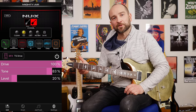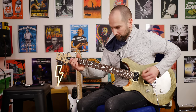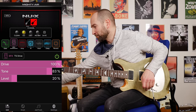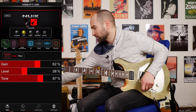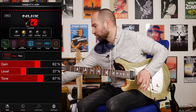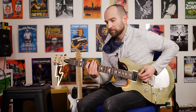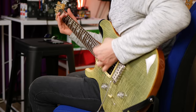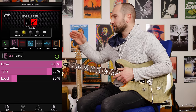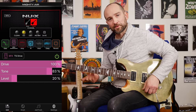Let's try this tone now with some delay, some reverb, and also the tube screamer. Here we go. I can hear it bottoming out again, which kind of sucks. So you just got to watch the levels if you want pristine tone. It doesn't matter if you're just jamming, but if you want to record well, you've just got to get the balance right as you add stuff. Now, just to correct that and bringing that output down, it's next to indistinguishable the difference in volume. So it's pretty cool like that.